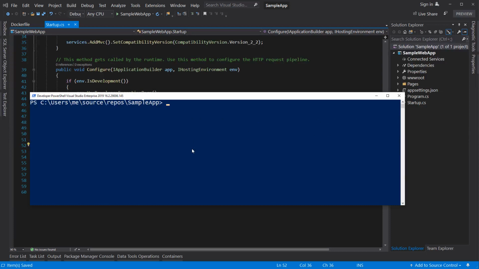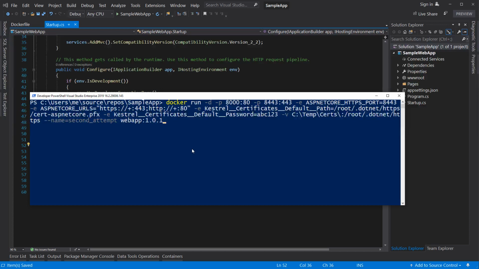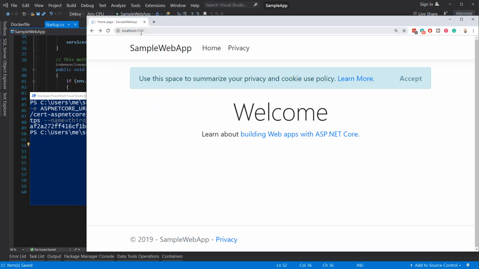All right, so now we have the new version. Let's pull up that very long run command, and we need to change this to be version 1.0.2, and we'll call it third attempt. And that should be all we have to do to get this running. And it's already running. So now if we bring this over here, notice I'm on port 8000 of HTTP.